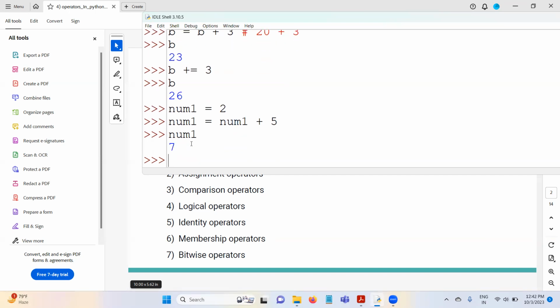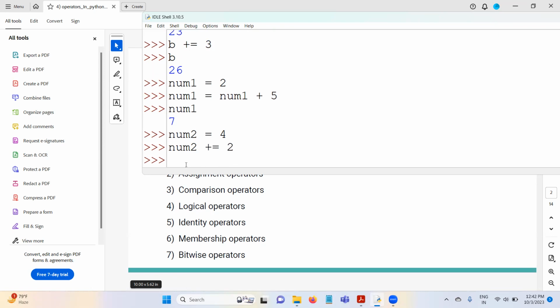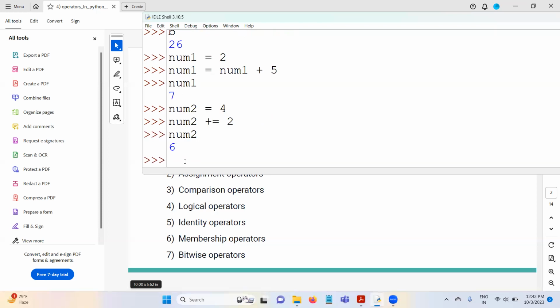Num1 is 7. Okay. So I am taking num2 equal to 4. Num2 plus equal to 2. Num2, I am getting 6. Whether these two expressions are equal or not, only the variable name is different, but this one and this one are doing the same thing, right?